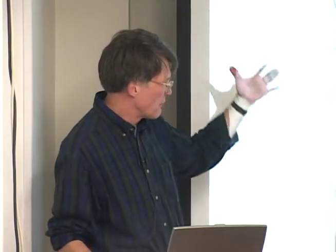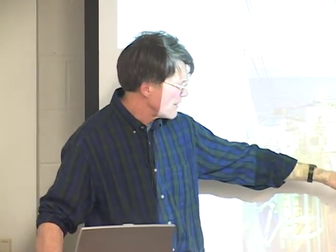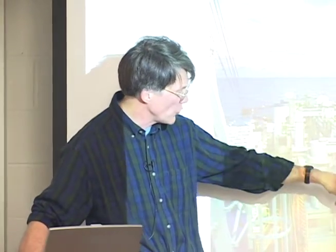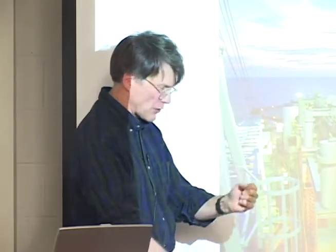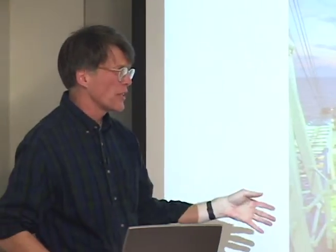This is a picture from up in the derrick, looking down at the joints of pipe. Joints of pipe are about 90 feet long, and they weigh 2 tons. So these are the sections of pipe that they would string together to go down to the seafloor. Seafloor here was about 2.5 kilometers. We could get the pipe down to the seafloor in about 6 or 7 hours, I think.